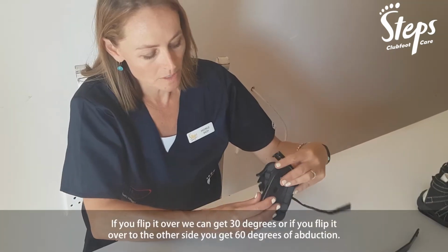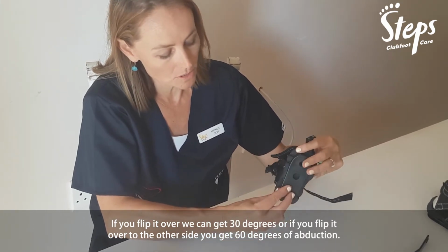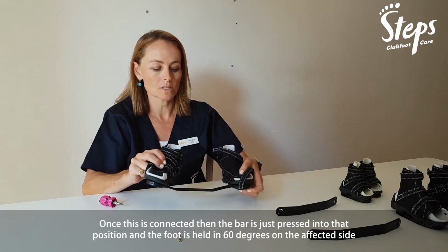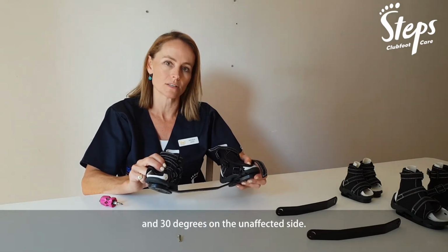And then you can adjust. If you flip it over, you can get 30 degrees, or if you flip it over to the other side, you get 60 degrees of abduction. Once this is connected, then the bar is just pressed into that position, and the foot is holding 60 degrees on the affected side and 30 degrees on the unaffected side.